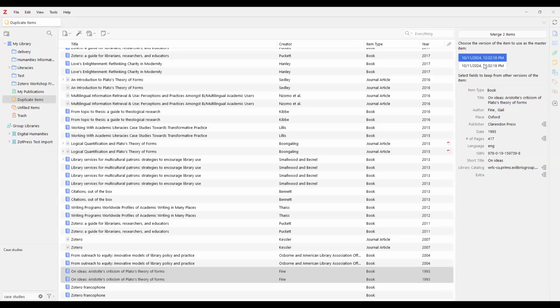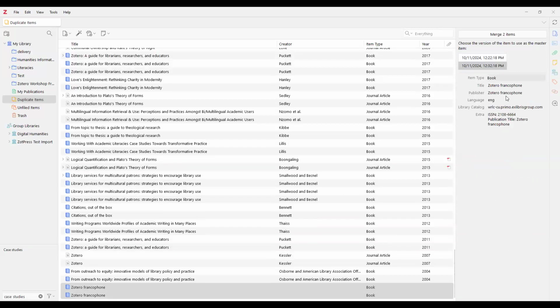So when you're toggling between these two, you have to think, okay, what do I want to do? Do I want to keep this or do I want to keep the DOI? So I'm going to keep this one. That's my selection. And then I'm going to do merge two. So there you go. That's a very quick way of doing that.